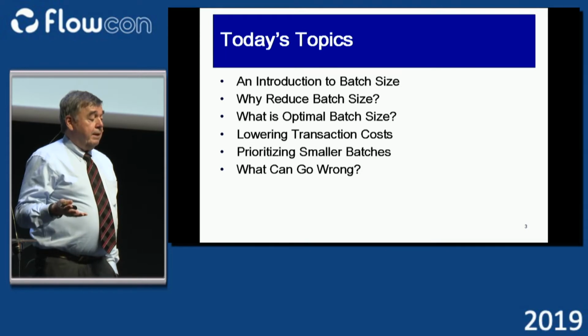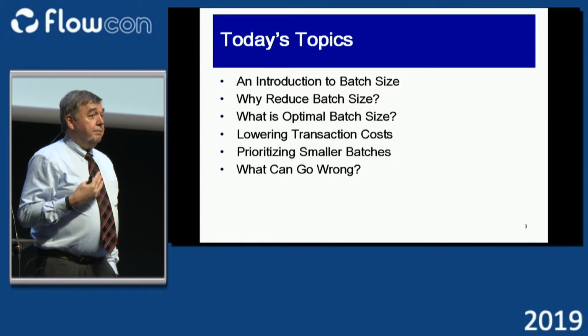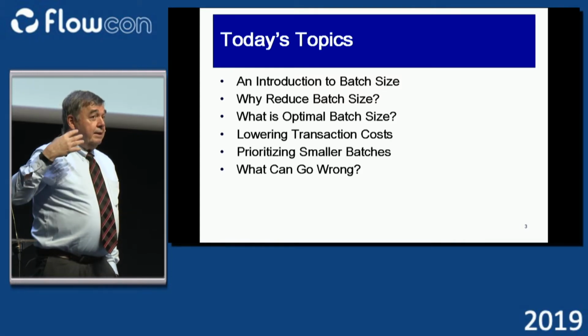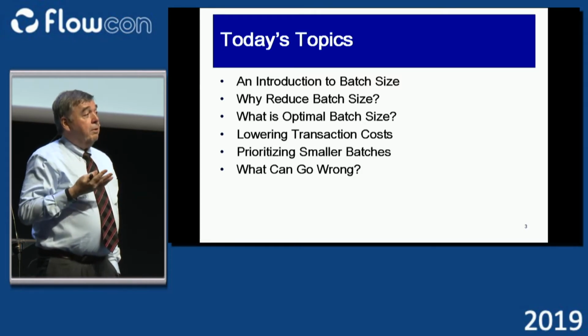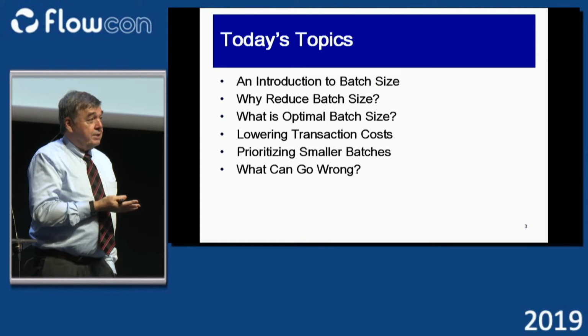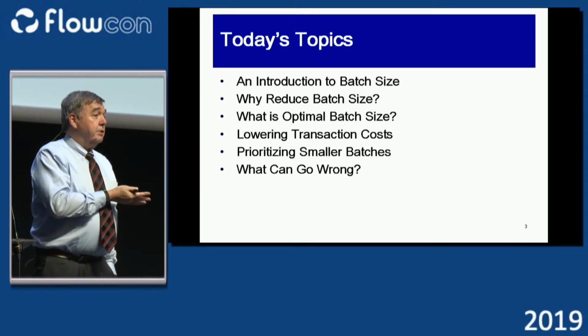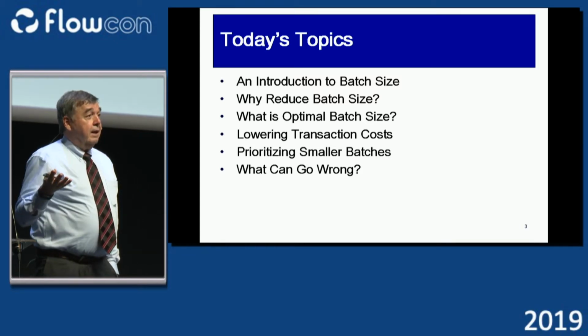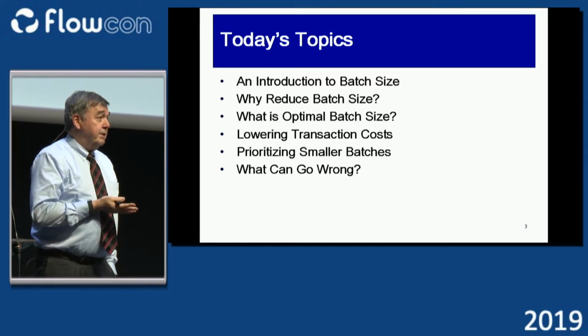Toyota came in and said, you call it a fixed cost, what would happen if you changed it? And they said, can you change over the machine in 12 hours, 2 hours, 1 hour, less than 10 minutes? And they achieved order of magnitude reductions in transaction cost. That is the key that unlocks batch size, and that allowed them to work cost effectively with very small batches.